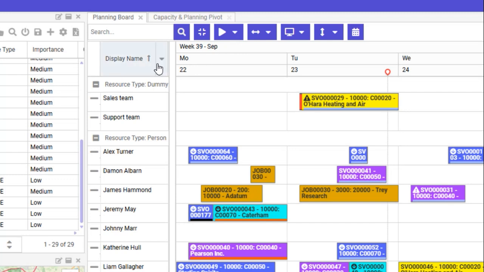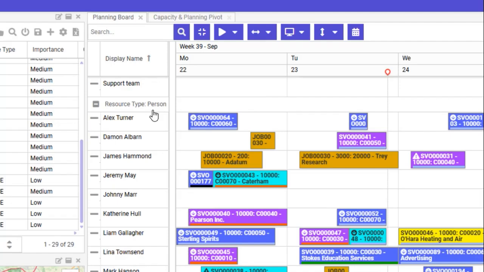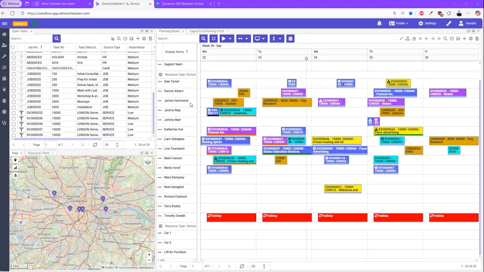At the left-hand side of our splitter here, we can see our resources, and like a task, a resource could be anything or anyone that you want to plan. So these could be service technicians, it could be a QA analyst, your fleet of vehicles, or special kinds of equipment. Again, a resource is just something or someone that you want to plan.